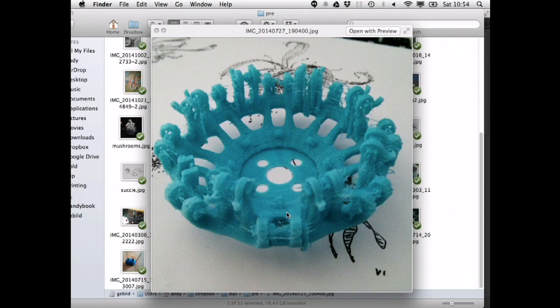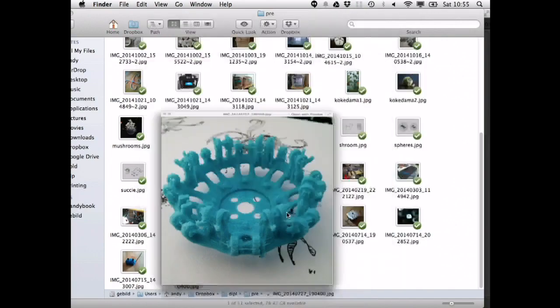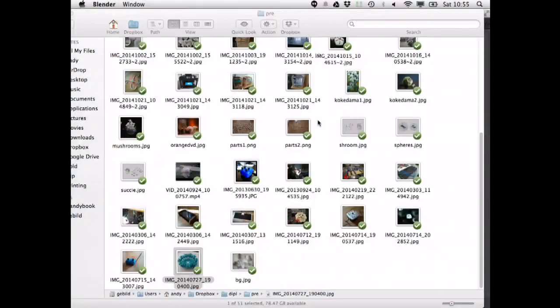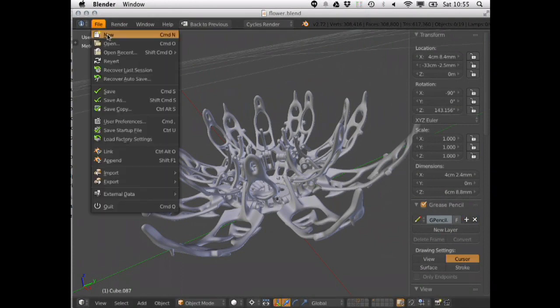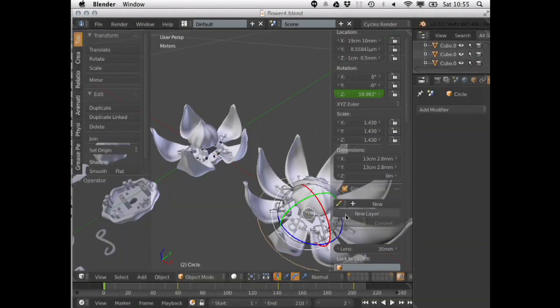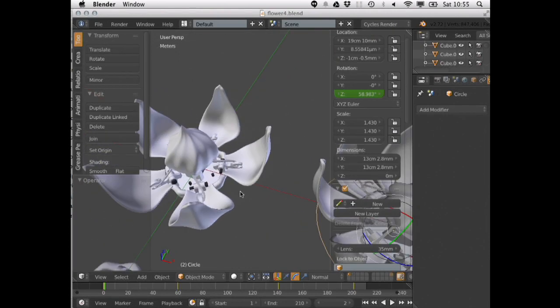And so I went back to the drawing board, and I thought, okay, now I have to make everything flat. Because printing on a flat bed is really simple. It works beautifully. You don't have to do any support. So just make everything flat. But then the design looks like paper craft, and you can just do the same using laser cutting or machining or something like that. This looks like that.